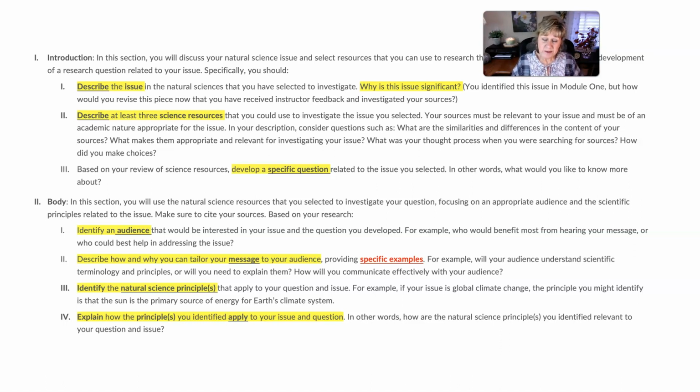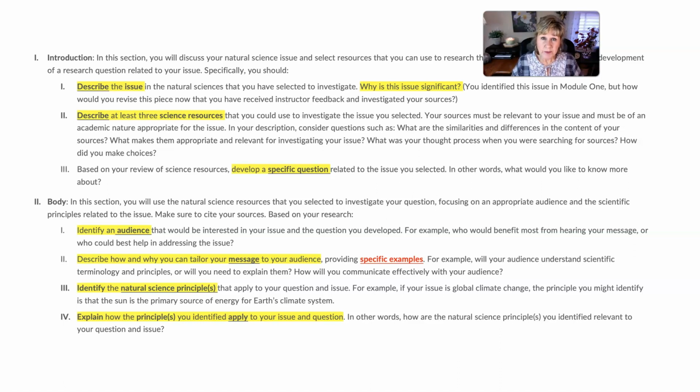All right, then this next part is a little bit tricky for a lot of folks. Identify some natural science principles that have to do with your topic. So if you're doing electric vehicles, for example, you're going to have to explain electricity. That's the principle, because vehicles run on electricity. And how can you produce electricity? That might be another natural principle. There are all different ways. There's solar, there's gasoline powered, there's all kinds of other combustion products, combustion fuels like propane and alcohol and all kinds of things. There are gases, there's water, okay, so you get it.